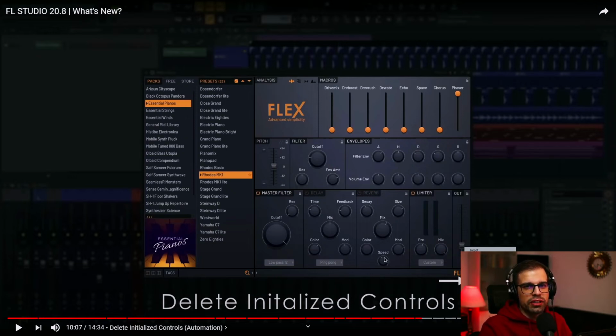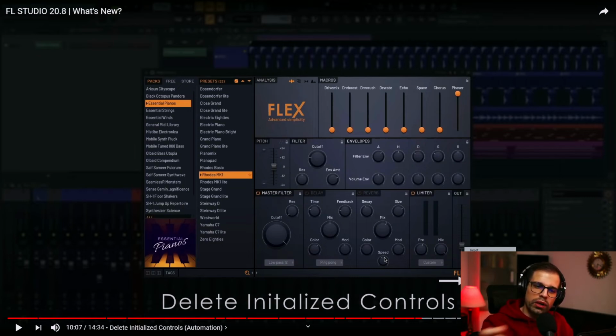And this is really nice because the other day I was doing some music, and I was playing something on the keyboard, and I set everything to record, and I started recording, and it was in a loop recording. And when I went to see, I had like 50 automation clips that I didn't want, and I was like, oh, come on.